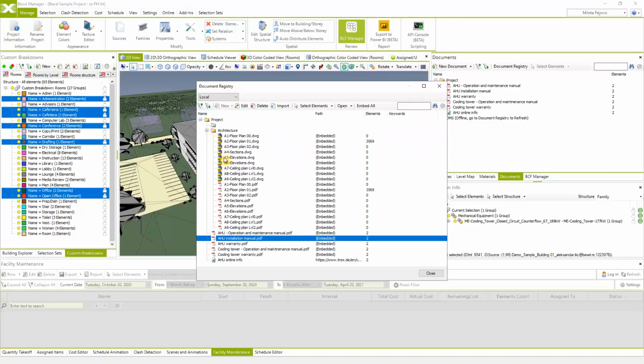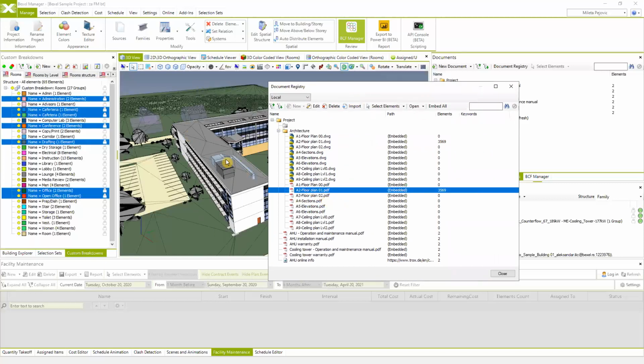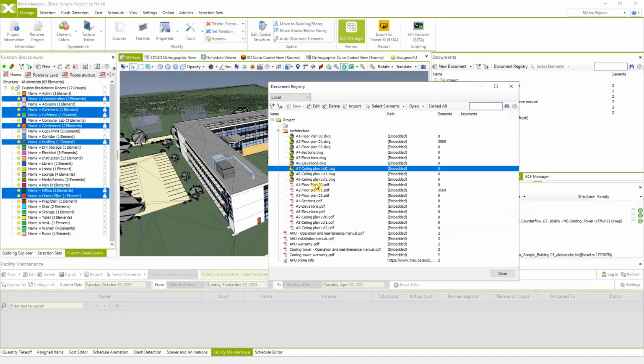You can, of course, create your own structure of folders, create specific subfolders and so on, and then additionally create a linkage between these documents and BIM model elements. So document registry is a unique database which contains all the documents which are related to the project. It doesn't necessarily mean that you linked all the documents to the BIM model elements themselves. You just linked the documents to your project. Additionally, I will show you how to relate the documents to BIM model elements themselves.